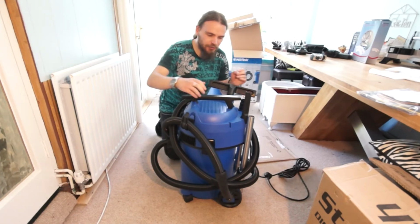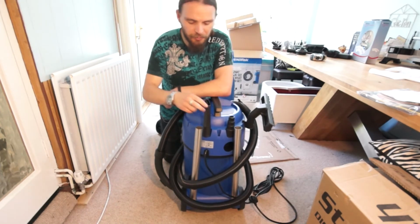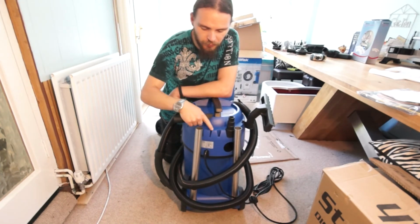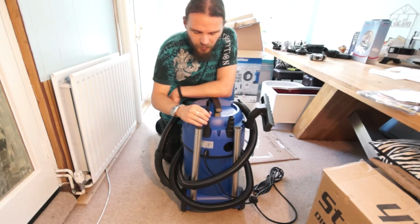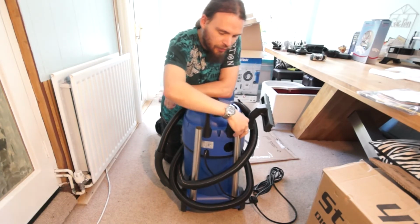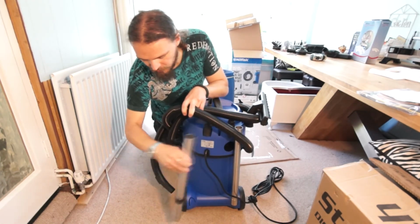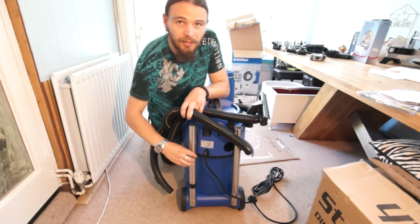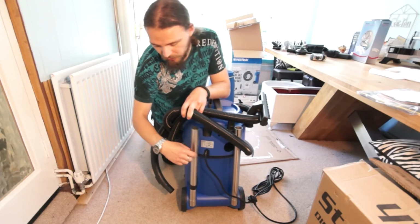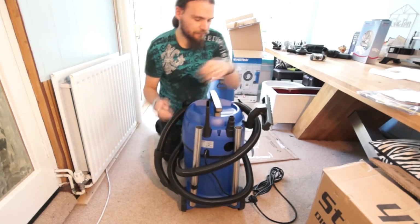Just hold on to the hose. And then the brackets that I was getting confused about yesterday, where they might have gone, are these little full circle bits, which is where the spare tools go. So you've got one there, and the same mounts down the bottom just behind the wheels for these longer tubes. These are a bit loose, as you can tell, but they hold on okay. It'd be nice if they were a little bit better.